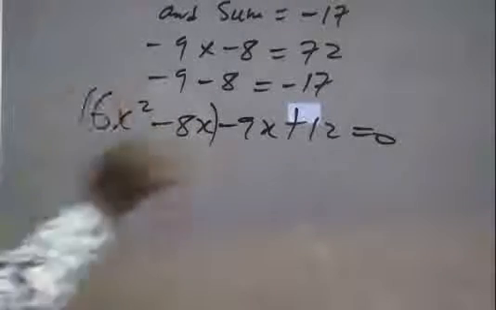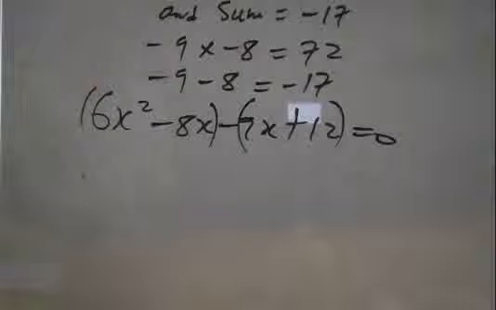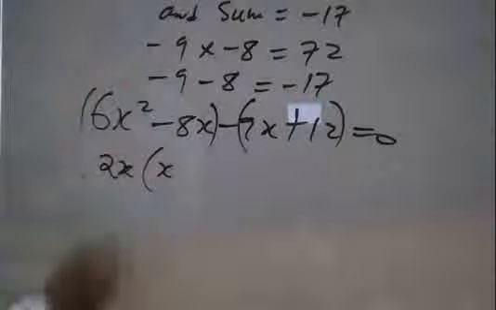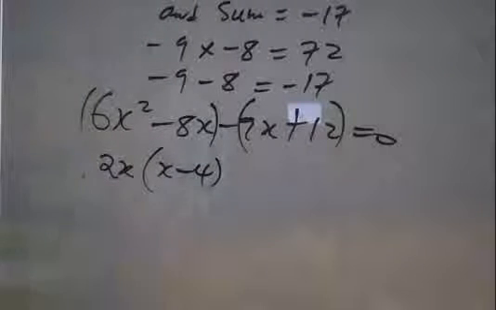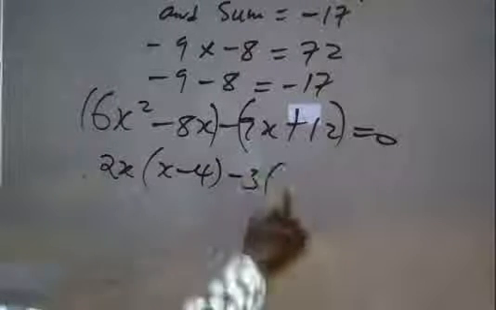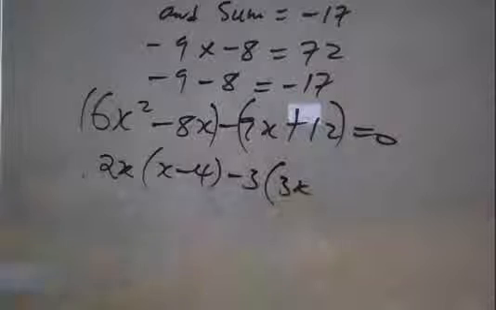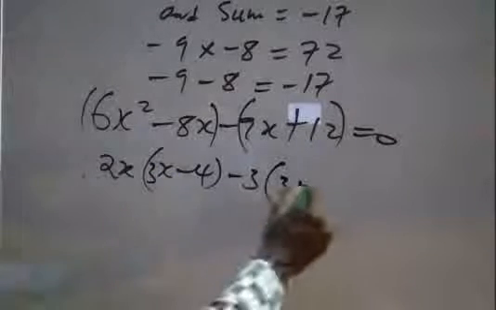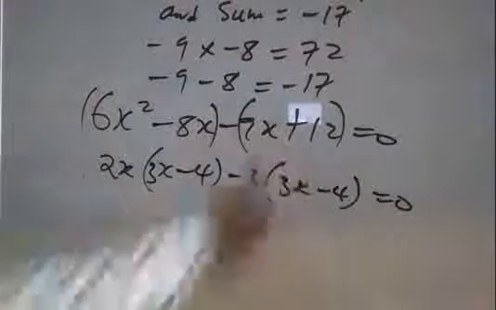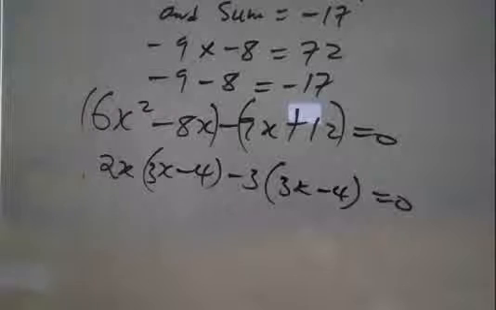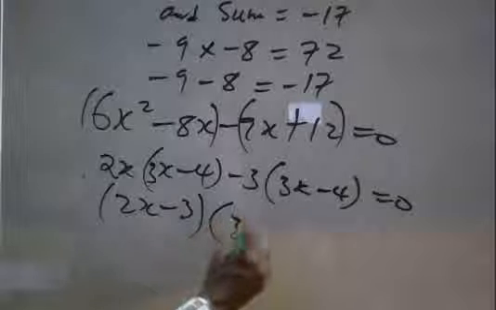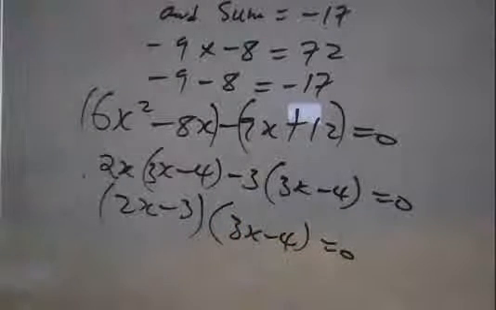Then if you factorize by grouping, what is common here is 2s. So here you have 3s minus 4. Then what is common here is what? Is minus 3. There will be 3s here, 3s minus 4 equals to 0. Remember, if the minus multiply the minus, become plus 12. So don't forget that. So we have our 2s minus 3 bracket 3s minus 4 will be equals to 0.